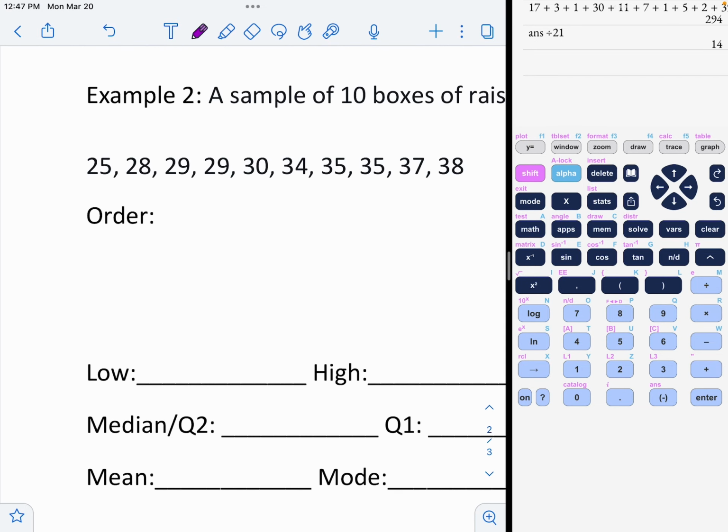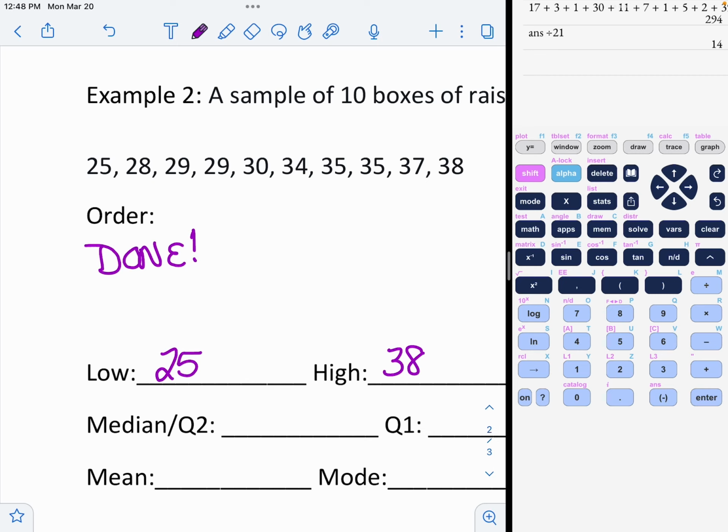Okay, so the lowest. Notice the chart is gone because we're going to just try to do it ourselves, okay? So I see 25, I think, is the lowest. Oh my gosh, are these in order for us? Yes, they are in order. Yay. I'm just going to write done. Oh, it's so nice when they're in order. So the low is just 25 and the high is 38.